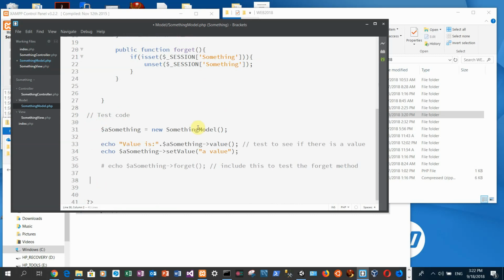Make an instance of my something model and store it in a something. And to start with, we're getting a value, but then we want to set the value and then echo that value back out again.